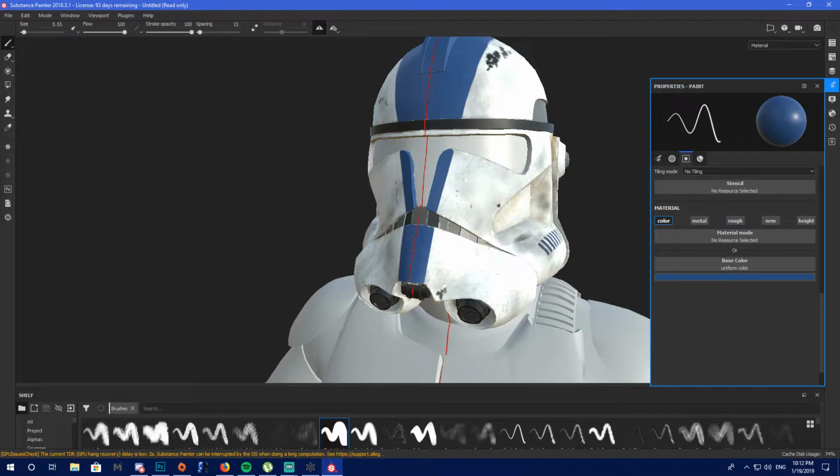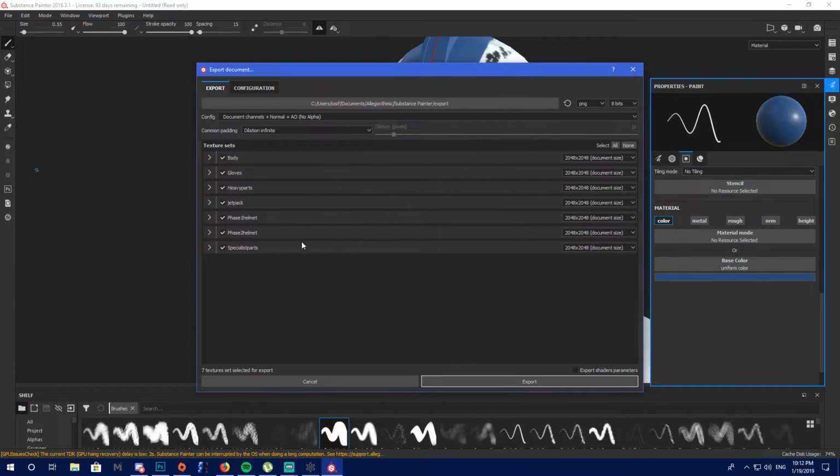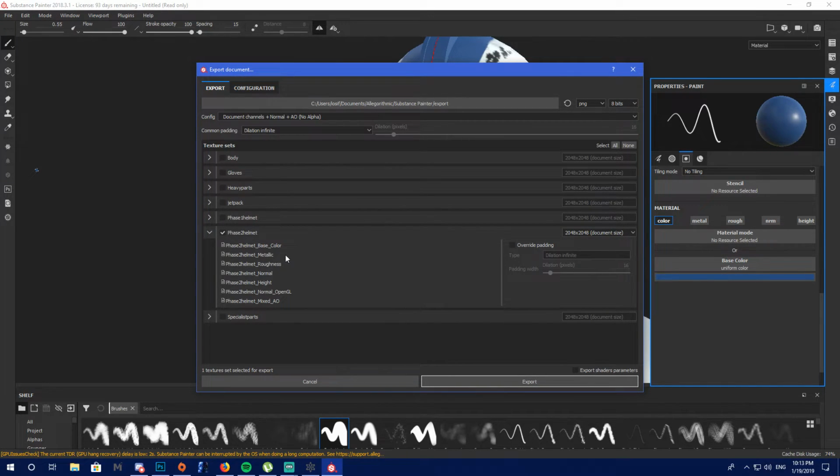Alright, now comes the part when you must export the texture, like this. You will go on File, Export Textures, then you will have all the parts of the mesh, but you don't want to have all the textures from them. All the mesh is imported, because then you just have some messed up textures. Unmark all of them except for the face to helmet. The face to helmet textures, you'll have base color, metallic, roughness, normal map. We won't be interested in that.